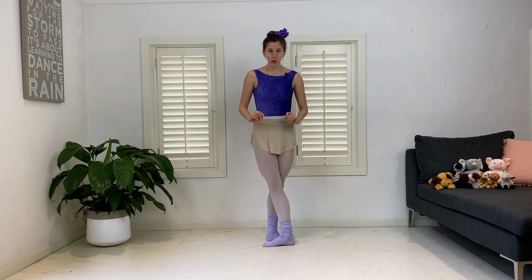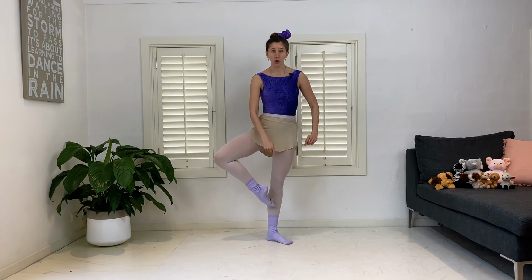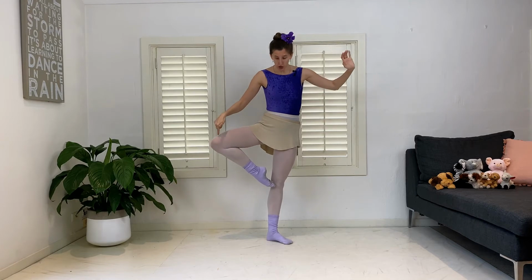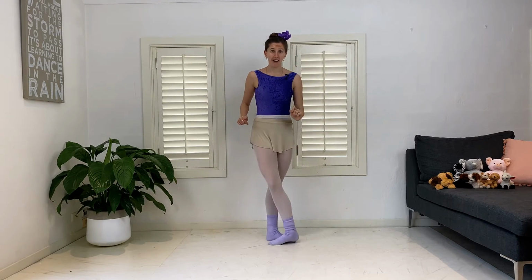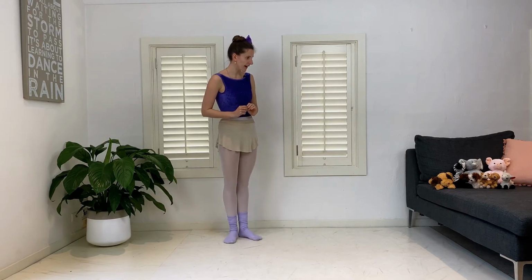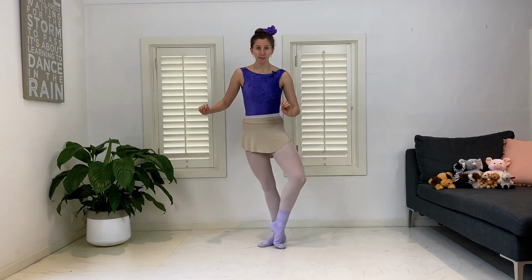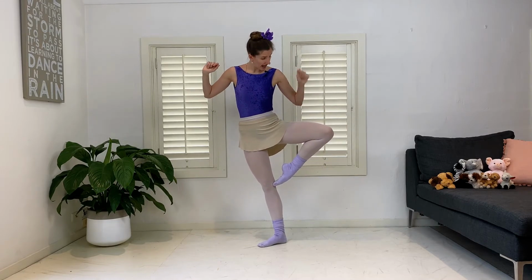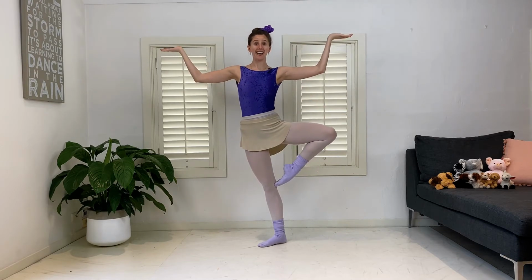We're standing on one leg. We bring the other leg up and the toe touches the other knee. It's a bit hard to balance, but look, it's a triangle. And there we have our retire. Now Patch, is this one of your favorites? I think it might be. He was telling me about it a little earlier. So let's do this one all together. We lift up our leg, our toe touches our knee, and we have our triangle retire.